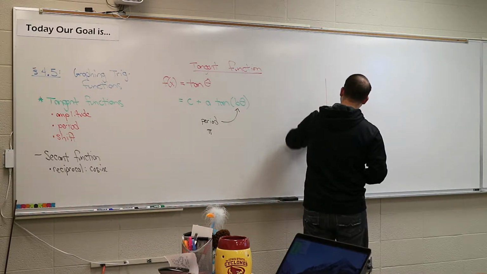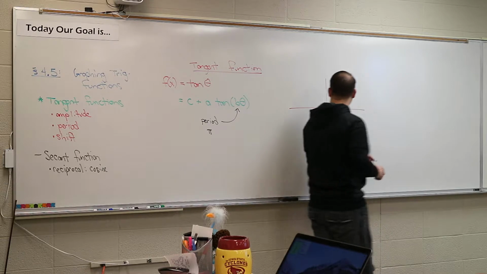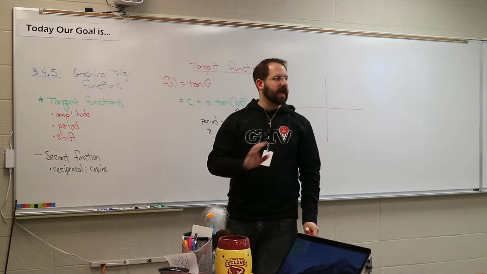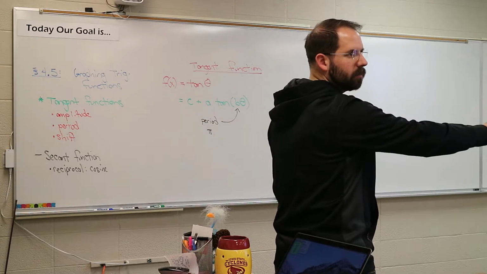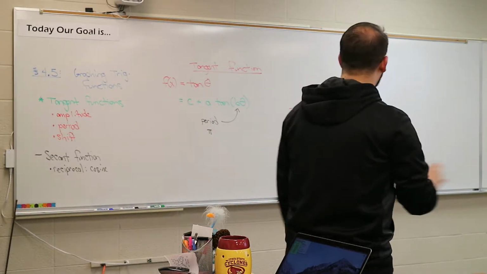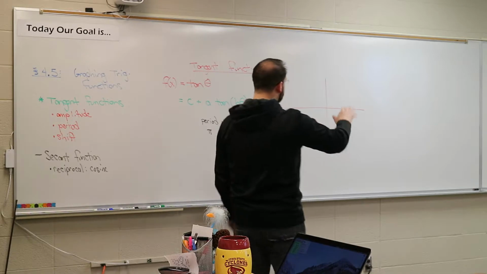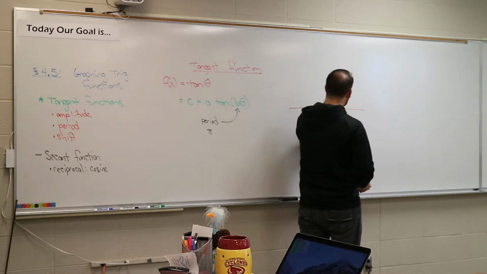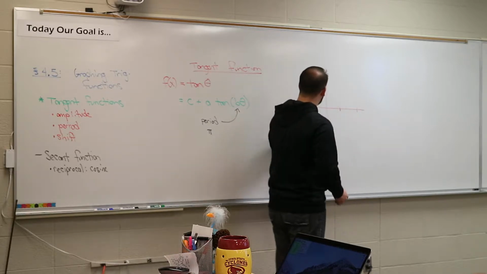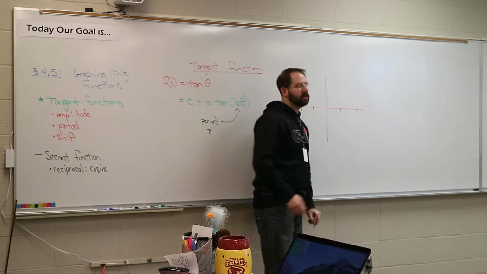I would like you to draw a coordinate plane, and you do need both sides of it, not just the right side, like we did for sine and cosine. For sine and cosine, we just went to the right, and we did our 4 hash marks. You need to draw the perfect coordinate plane, the T intersection. You need to put 2 hash marks going this way. But do you need the bottom half? And the 2 hash marks going this way. Yes, you need both.